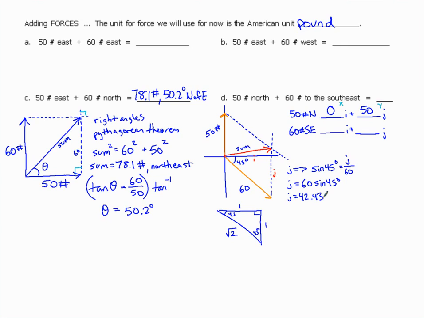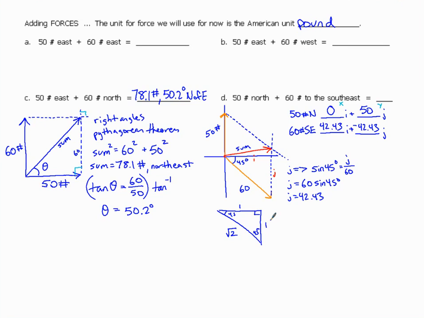You could do the same thing to find the I, but these sides are going to be equal in length. So for the I, the horizontal, we have, same as the J, 42.43 I. And the J, we have 42.43 as the number, but you have to include direction because J is going to the south or going down. On this grid, it is actually becoming negative. This is 0, this is negative on the J's.